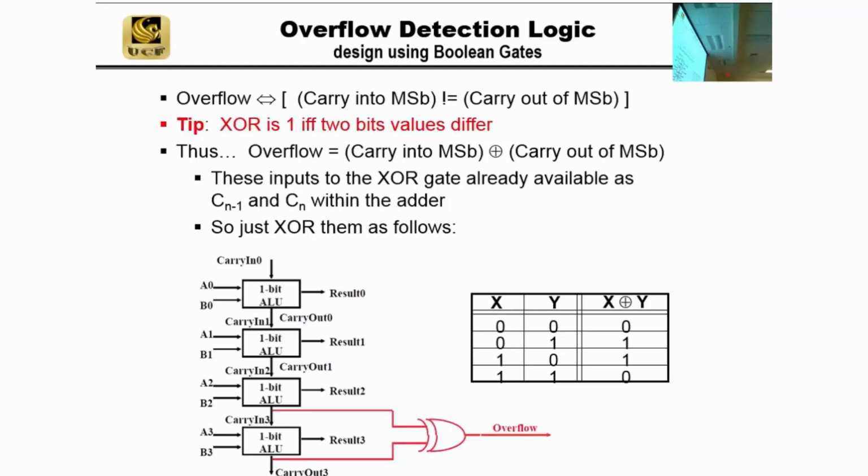There's no operation that can change the sign. Think of it. If you're adding 2 negative numbers, the answer is a negative number. If you're adding 2 positive numbers, the answer has to be a positive number. We can never change the sign. But when we overflow, we're carrying into the sign. This is a logic circuit that will allow us to test for that.